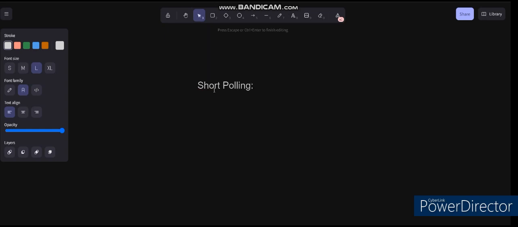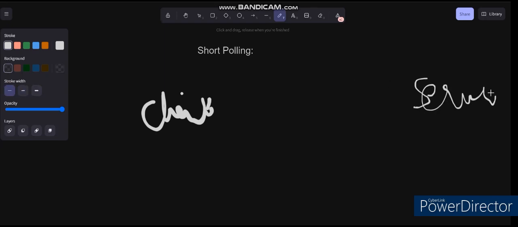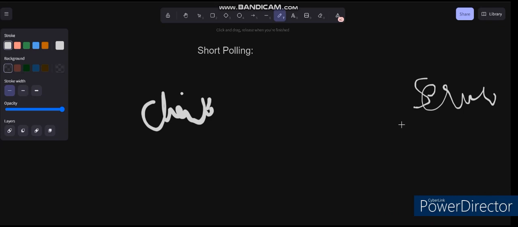So we have a client and then we have a server. We have to establish communication between them. What client and server do is they establish a handshake.